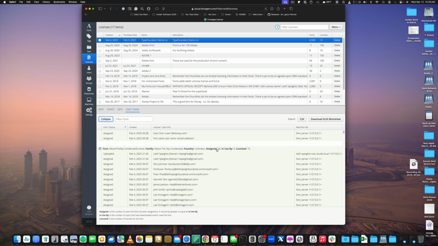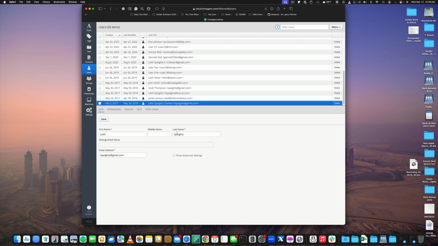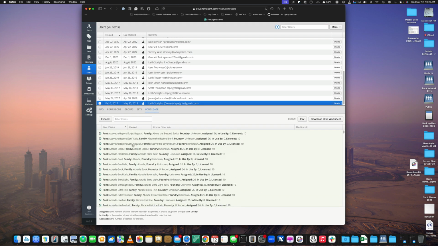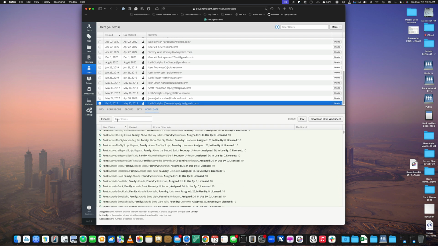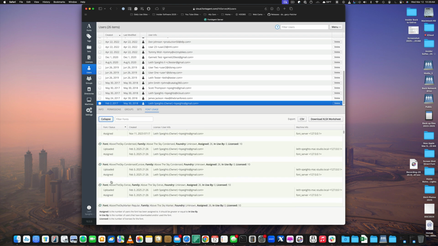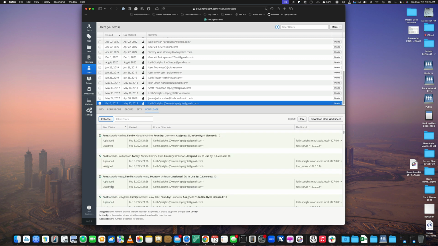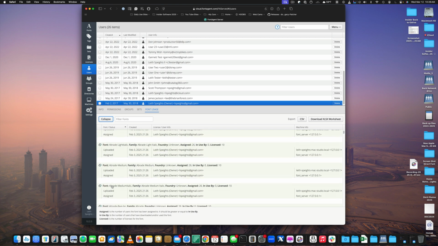Just one example, okay? Users, let's take a look at users. If I go down to my user and I click font usage, I can scroll through and look at what's in compliance. I can expand upon that and get different information: uploaded, assigned, might even see things that say in use for, like how long that font's been in use.